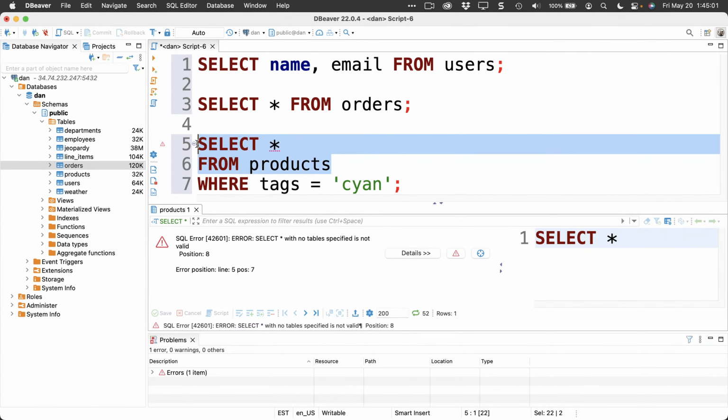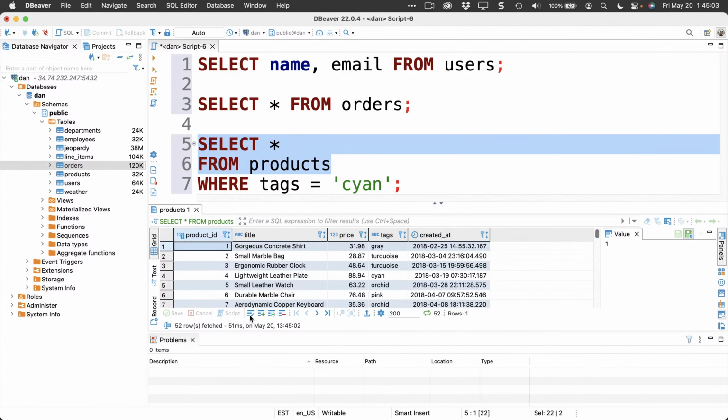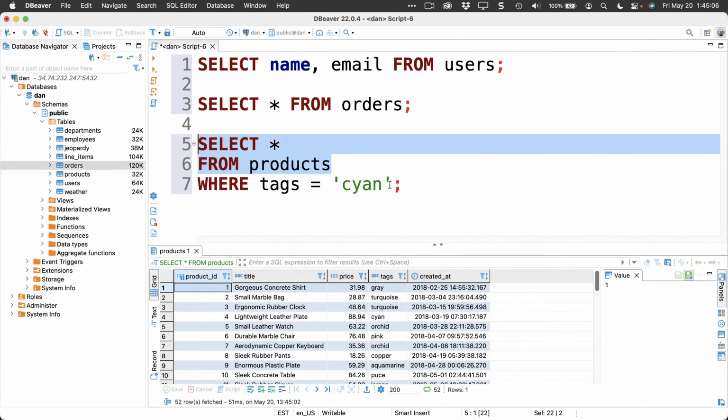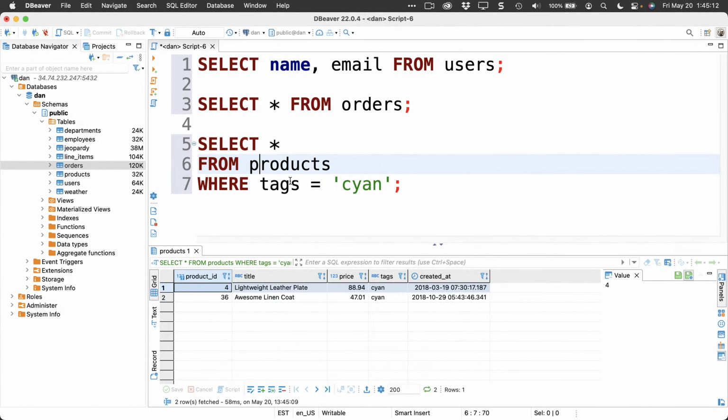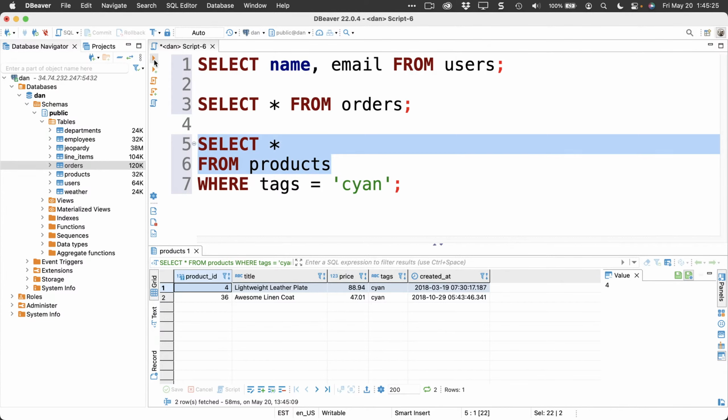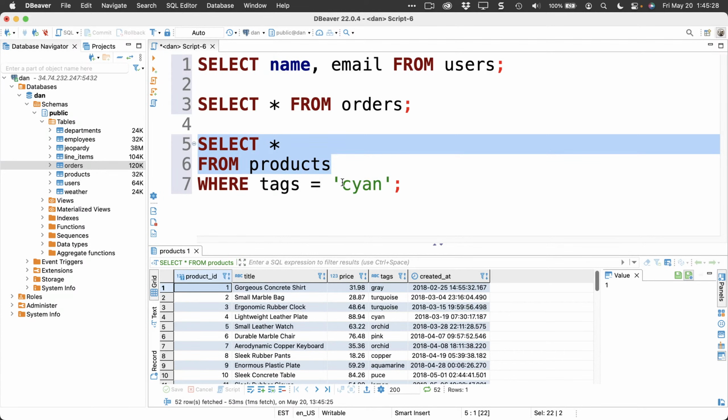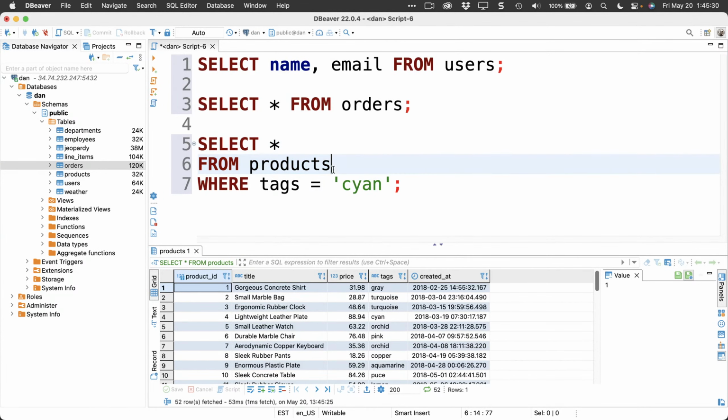So if you select a valid SQL statement, even if it's just part of it, it will run that part. If you click anywhere in the statement, then it will run the entire statement. So be careful of what you select. And that's actually a really cool thing because if normally you're filtering it down to just see some of them, you don't have to actually go back and maybe write a whole new statement. You could just go back and select just the part you want to run and go back and see all of those products without writing a different statement. So that's important. And that concept is pretty much true across all of your SQL editors, this idea of selecting or just clicking into a statement to run those things.